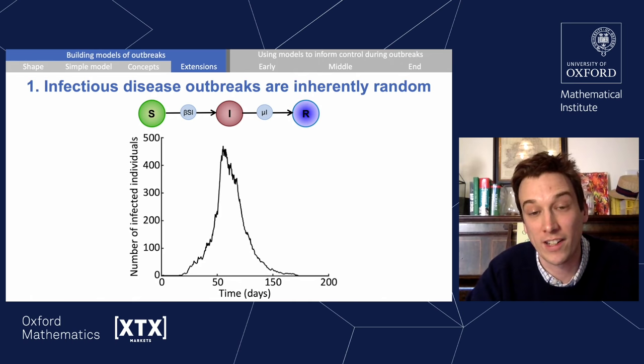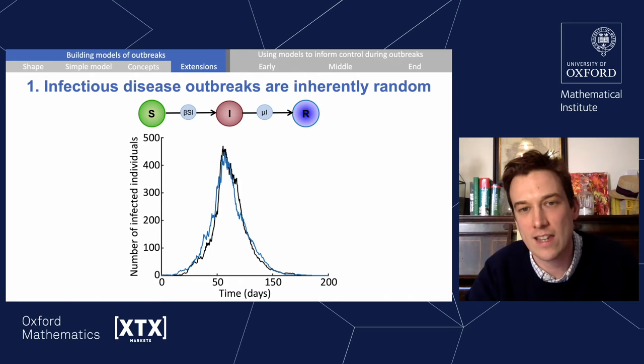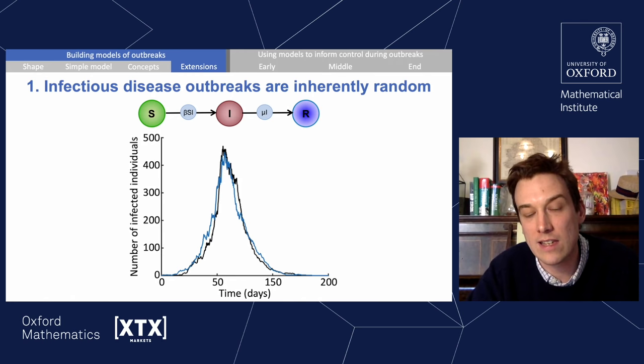If we do that, then in a second simulation under absolutely identical conditions, we might see an outbreak that instead looks like the blue curve there. Qualitatively, the blue curve and the black curve are pretty much identical. The reason they don't look exactly the same is that we've got a slightly different sequence of coin flips, a slightly different sequence of infection and recovery events. Then we can run another simulation, again under absolutely identical conditions. Again, we generate a sequence of coin flips, and we might instead see something that looks a little bit like the red line there.